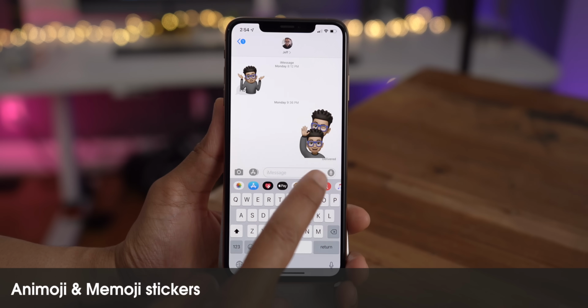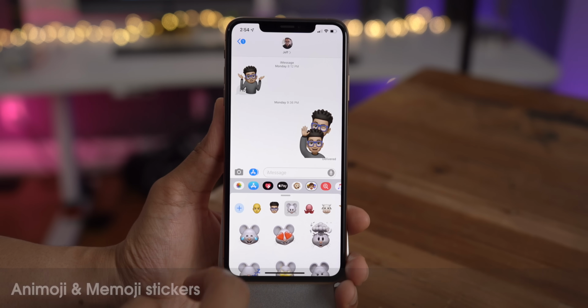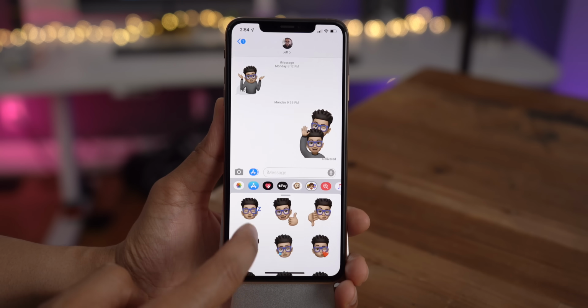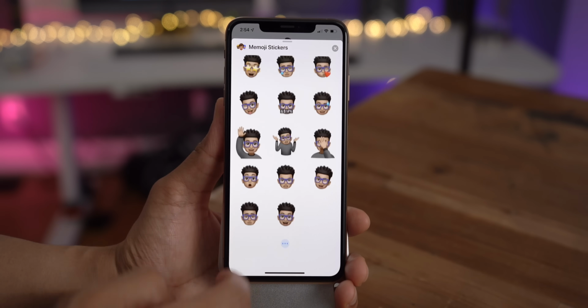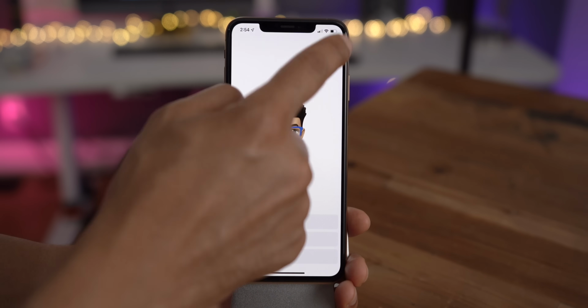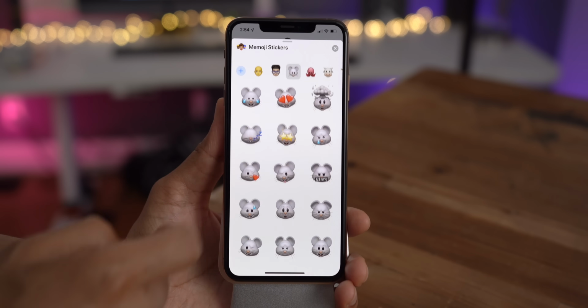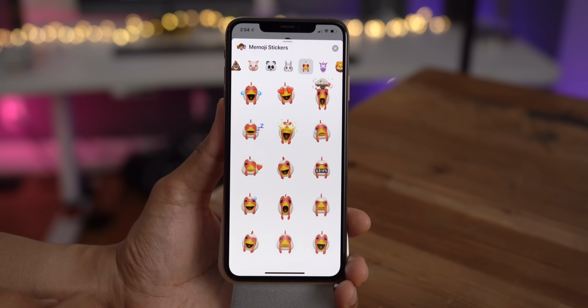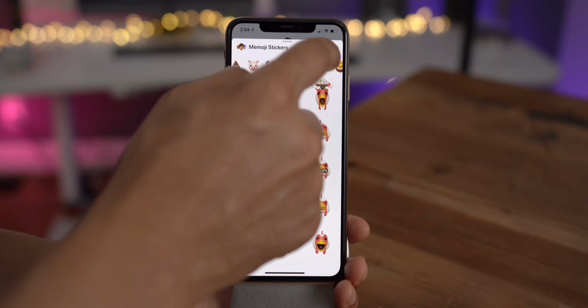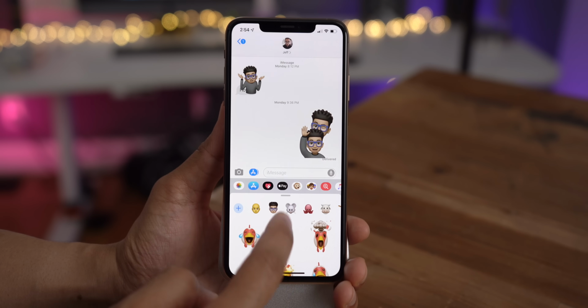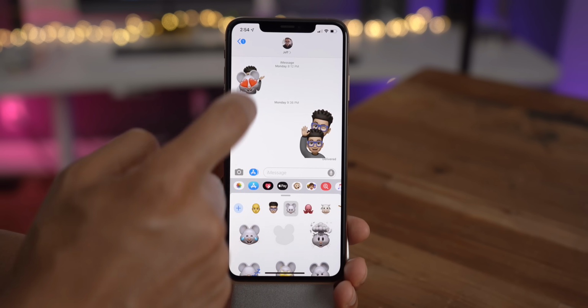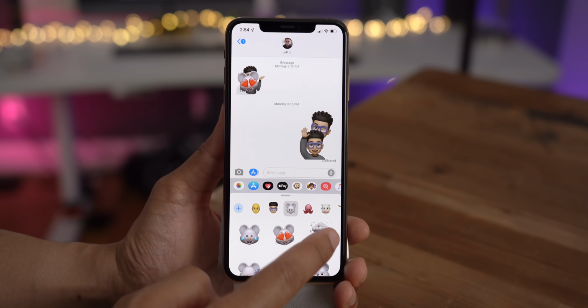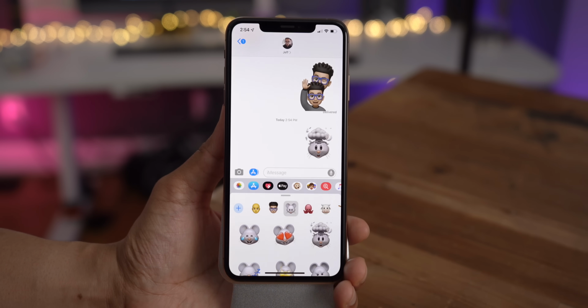Now, I kind of spoiled this earlier, but of course you can use Animoji and memoji stickers within the Messages app. There's actually a dedicated tab for that. And what you'll notice is that you'll find the same expressions across all of the sticker types. So for instance, the panda is going to have the same expressions as the rooster or whatever that is, the chicken or the mouse. So you can drag a sticker and place it on a message, or you just tap the sticker to send it like that.